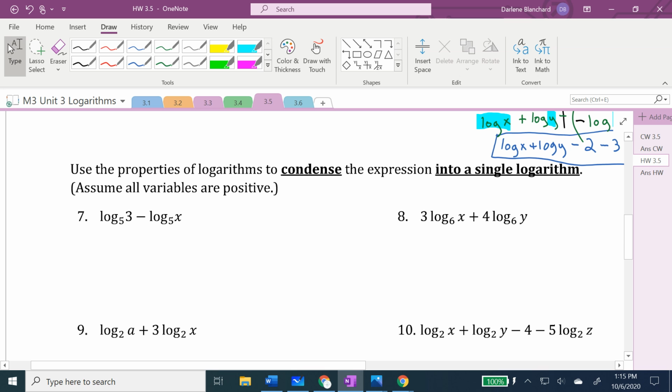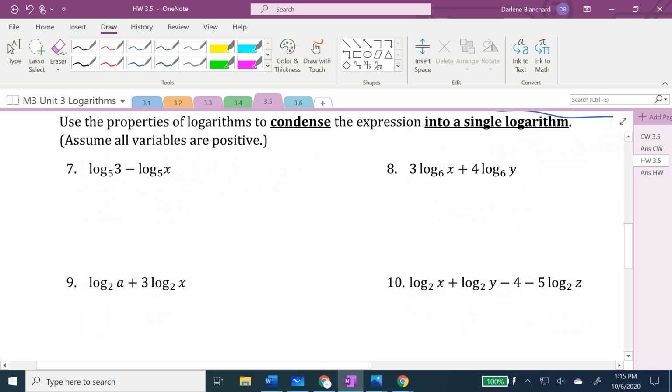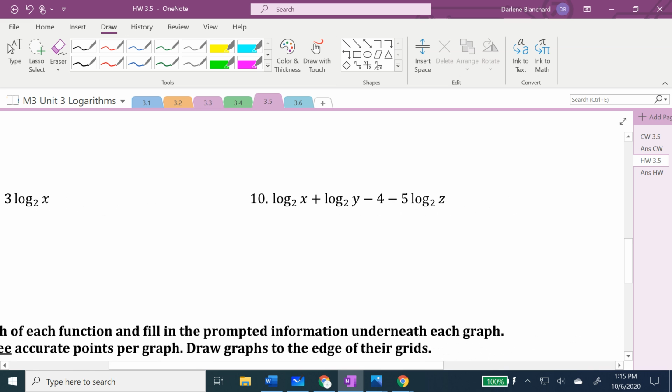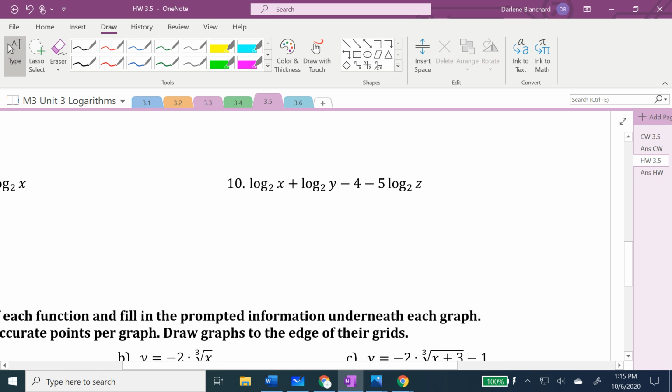You need to play with these for a little bit to get to know them and really understand them, instead of this just being a lost lesson that flies into madness and you go, I don't ever want to see that again. You might say that anyway, but hey, no, logs are your friend. They're friendly. Okay. Do you want to see any of these problems done from the homework? Should I do number 10? Talk you through number 10? Excellent. Okay. Keep your friends close and your logarithms closer.